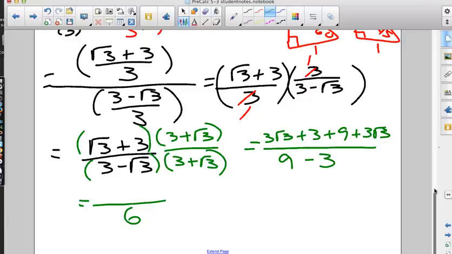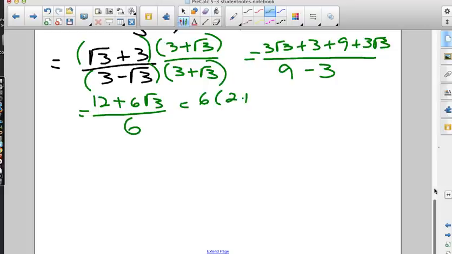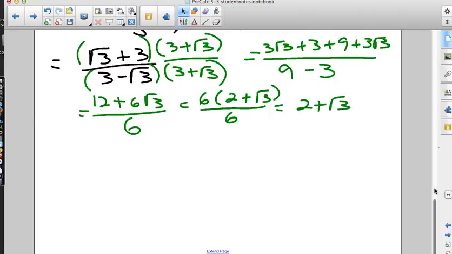So we end up with 12 plus 6 square roots of 3, which we can divide by 6. You could think of it as factoring. And there's a really nice looking exact answer. A lot nicer than if we'd left the square root of 3 plus 3 over 3 minus the square root of 3. So when they're exact, we go through all of what we know about radicals and rationalize the denominator. All right, that is it.